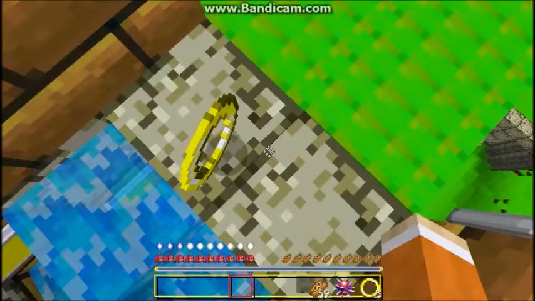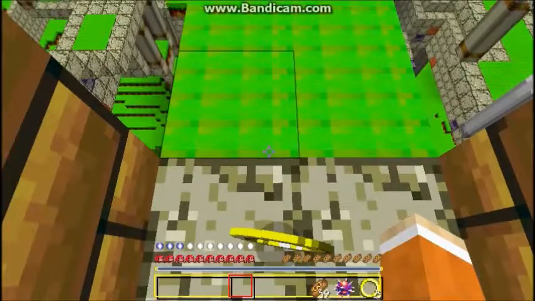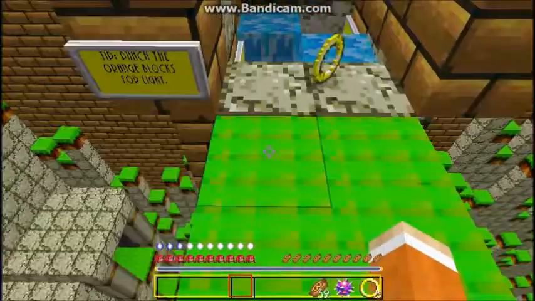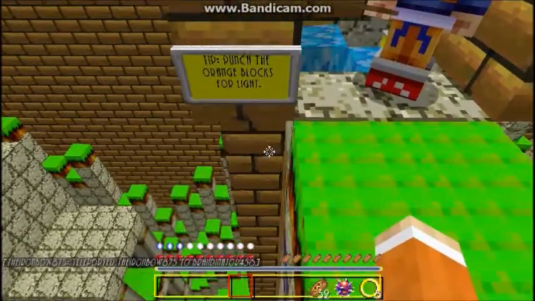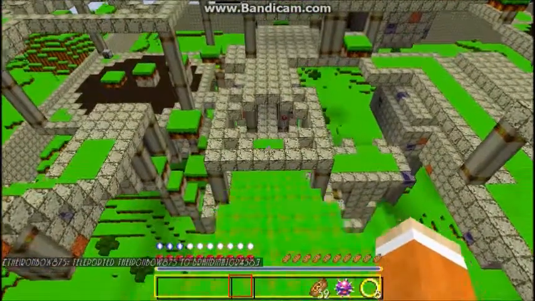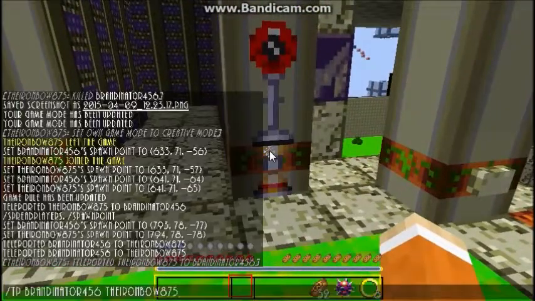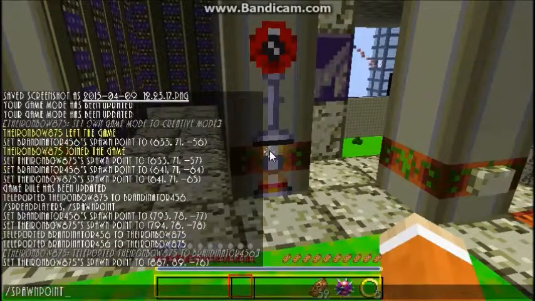Was there in the game? Yes. Well, there was one in every... Remember, it was the big rings. Oh, yeah. By the way, there's a ring up here that I can't get. TP, punch the orange block for light. Okay, I grabbed it. Alright, let's set spawn points down here. Spawn point for you. I see a chest. Spawn point for me.